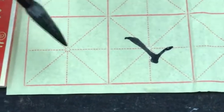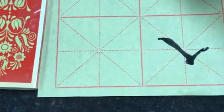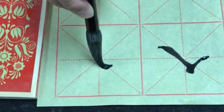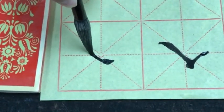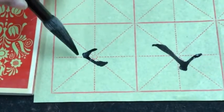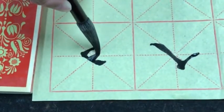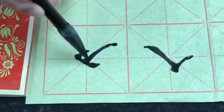Now the knife. The knife is similar to the silken head. So I do it, move up, and then I lift up the brush, and then come to the center, and I press down, lift up, come back down here. Now, in the middle, make sure that it is proportionally right.